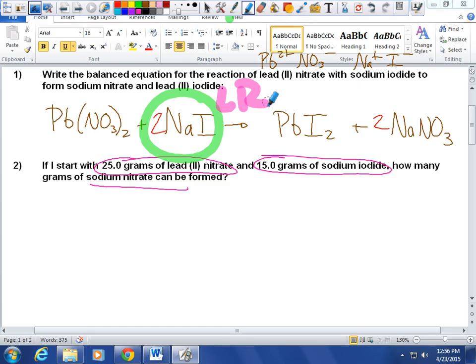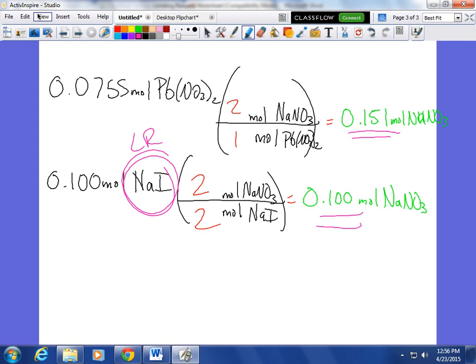Okay, so look at question 3. What does question 3 on the sheet of paper say? What is the limiting reactant? What would you write? Not 2NaI, just NaI. But here's the problem. Have we actually answered the question yet? No. What was the question in the very beginning? How many grams, this is the key right here, how many grams of sodium nitrate can be formed? Well, what is the best news about the data that we have? Don't we already have moles of NaNO3? What do you have to do? Just convert it to grams.